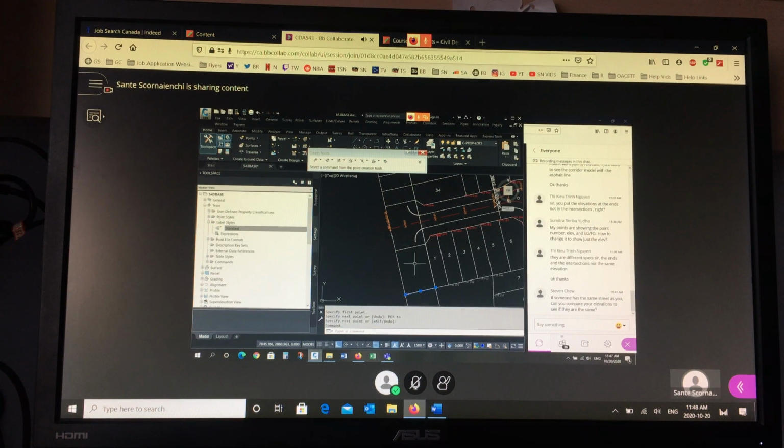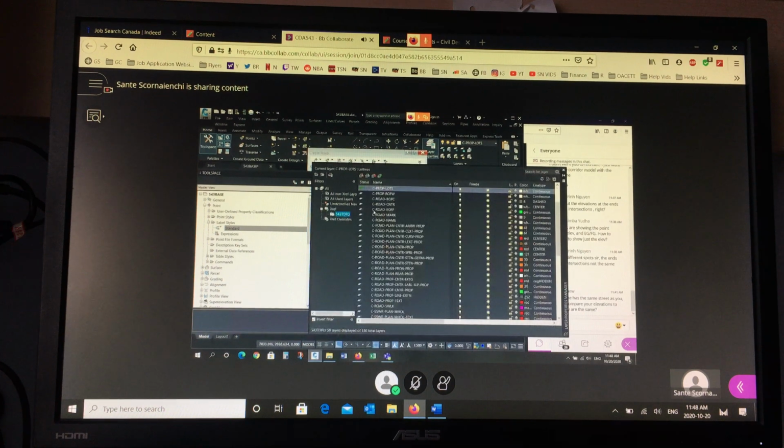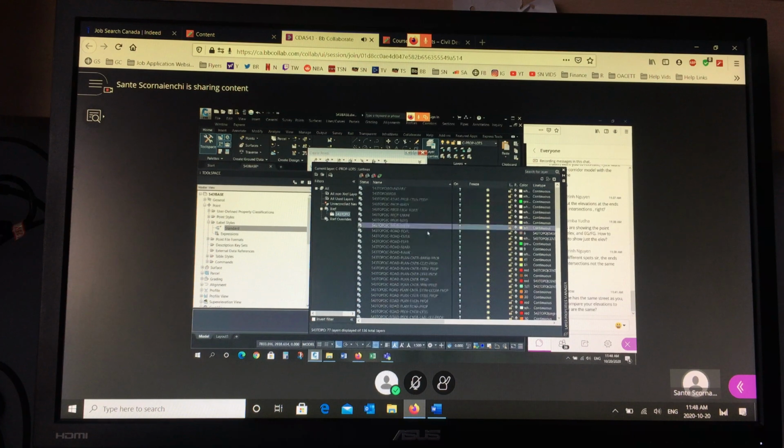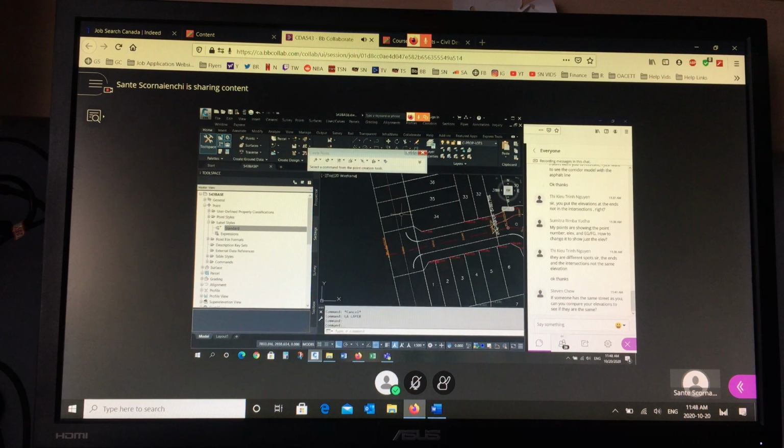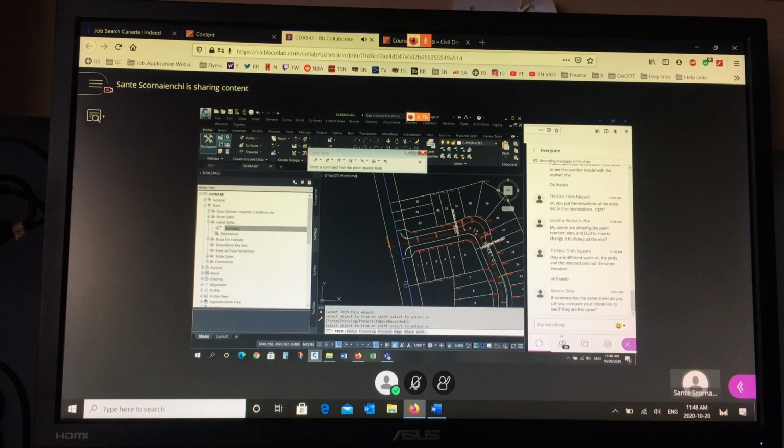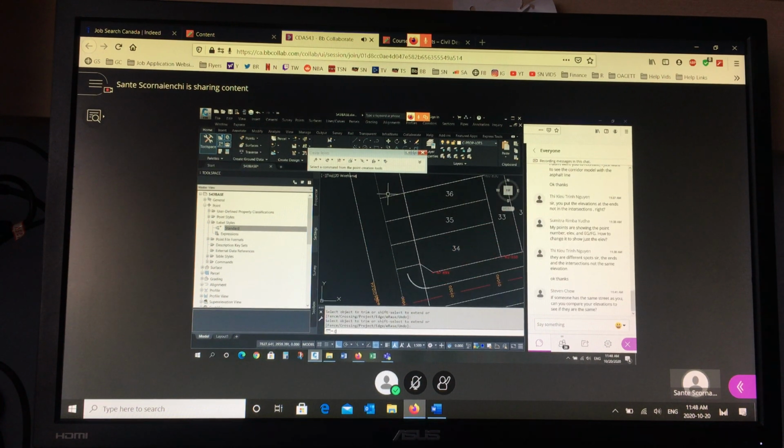Then I bring back from my topo, go to my topo, and I find my center line of the topo, so T dash center line, that's the line in the center of the road. Right? That's the existing center line of the road from the topo. I'm going to trim now using that line everything that goes across. Then I'm going to make a copy of a point and put it right at the center line of the road.